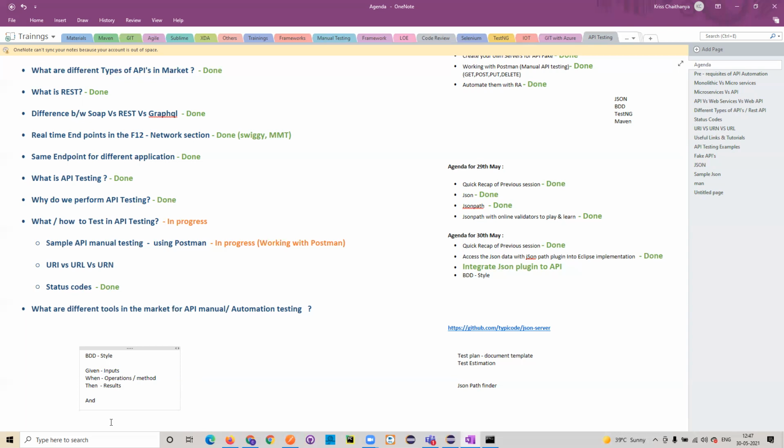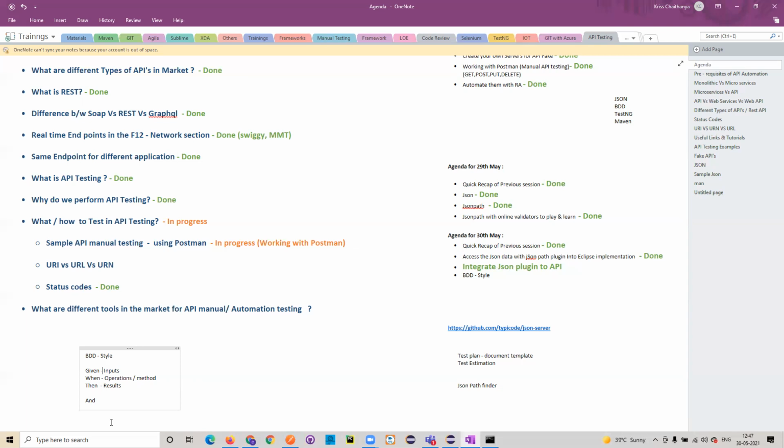So when I'm cooking all these things, then the biryani will be ready within 10 minutes. So given always talks about the inputs, and when we want to perform some actions, then it talks about the result we get from that particular operation. And is used to combine this.